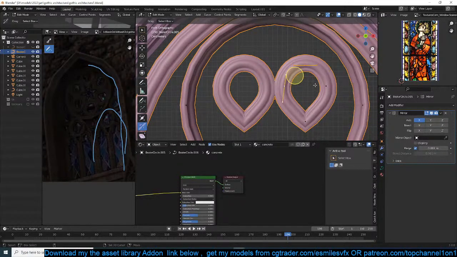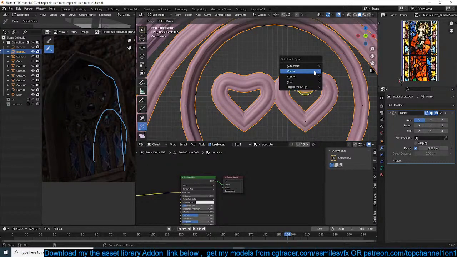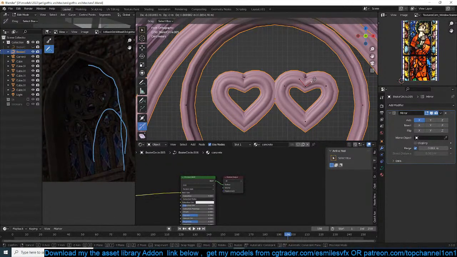I think this looks like a heart, so let's turn it to 1, something like that.